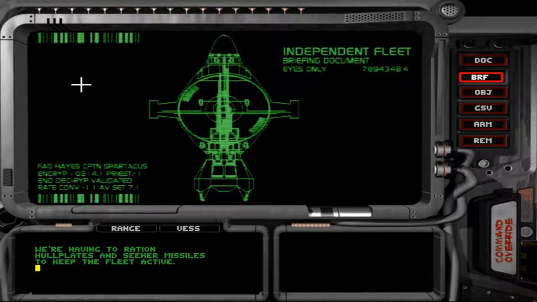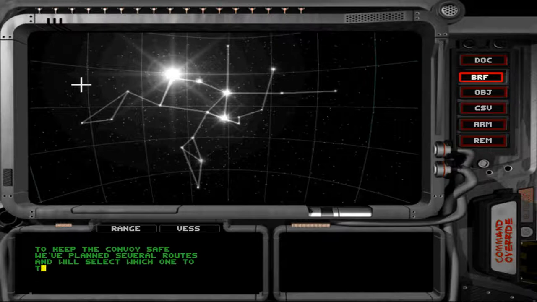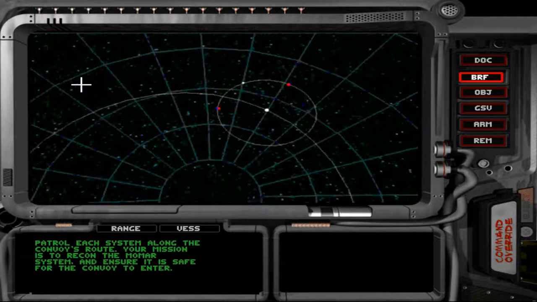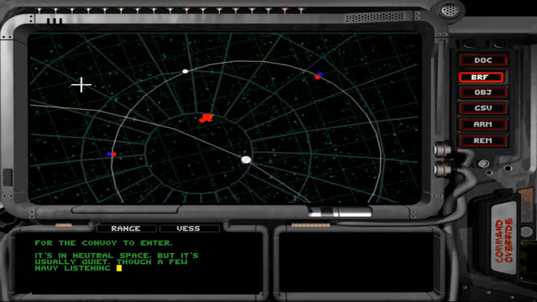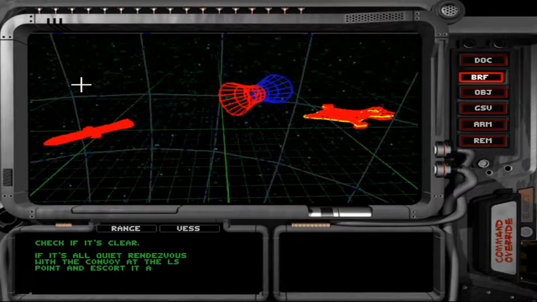A convoy from Enchides is coming through with enough supplies to keep us operational for a week. To keep the convoy safe, we've planned several routes and we'll select which one to take at the last minute. We're sending out ships to patrol each system along the convoy's route. Your mission is to recon the Monar system and ensure it is safe for the convoy to enter. It's in neutral space, but it's usually quiet, though a few Navy listening posts have been reported in the area. Do a sweep of the route to check if it's clear. If it's all quiet, rendezvous with the convoy at the L5 point and escort it across the system till it jumps out.